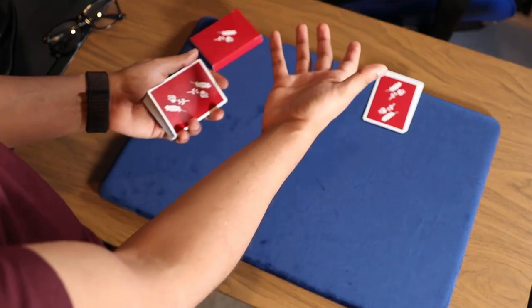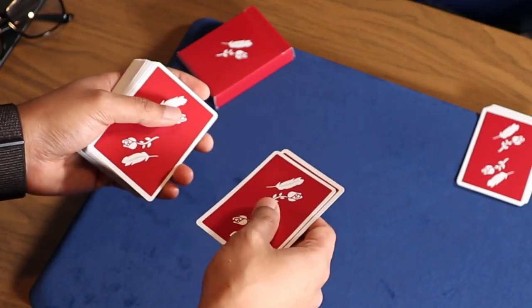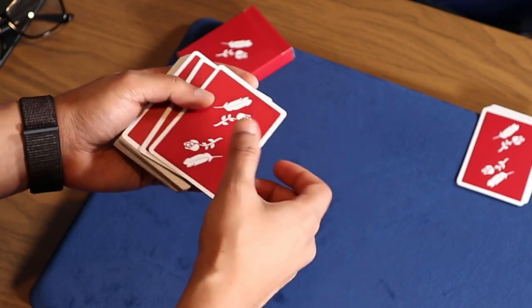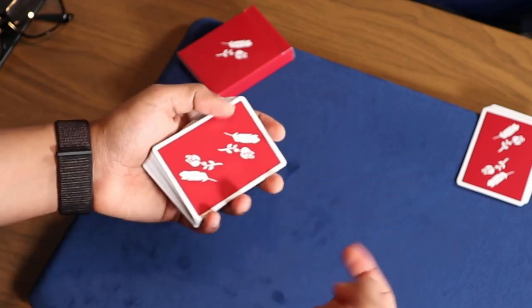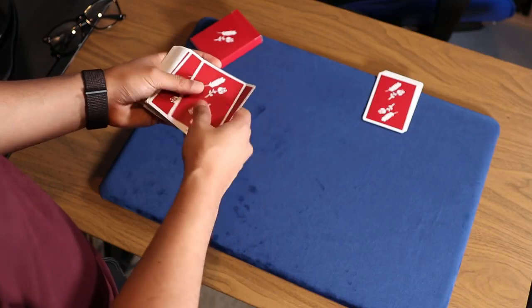Okay, so I like to start off by having them say a number. Let's say they said the number 2. So I count 1, 2. One thing you have to notice is I'm not counting 1, 2. I'm counting 1, 2. So the cards are being dealt on top of each other and not just under each other like this. Right, so now they say 2, 1, 2.